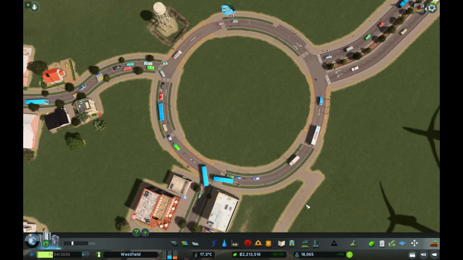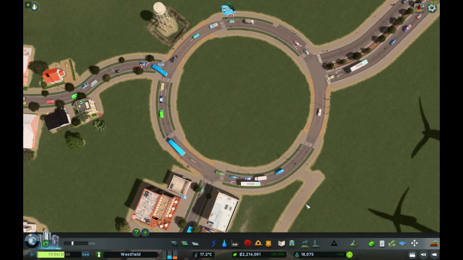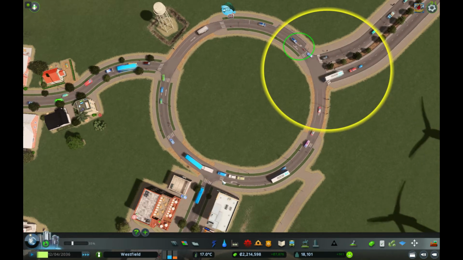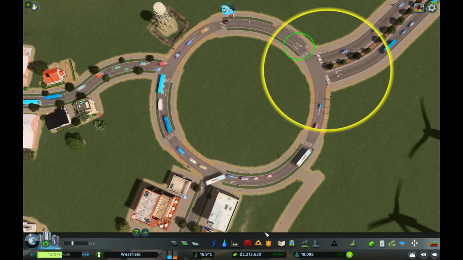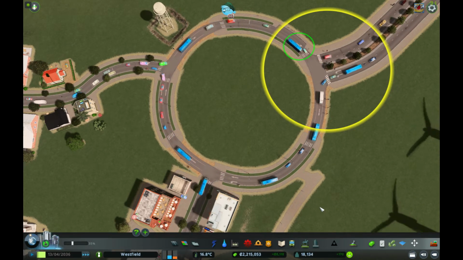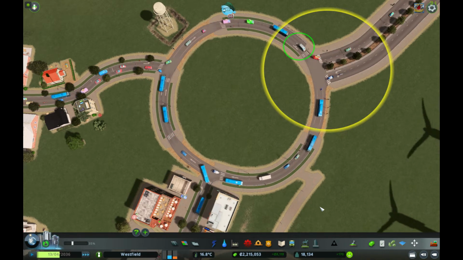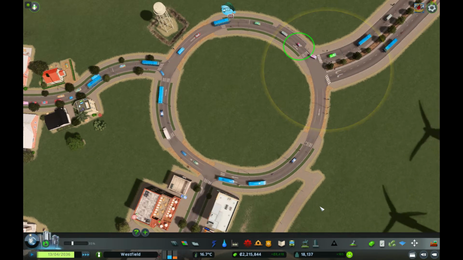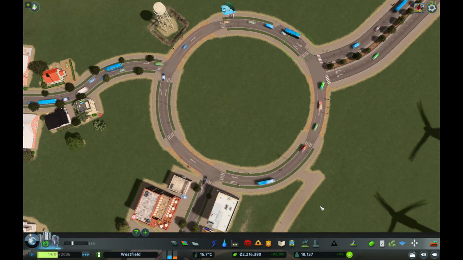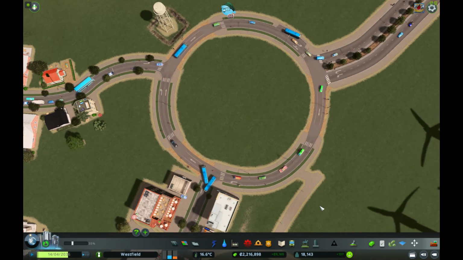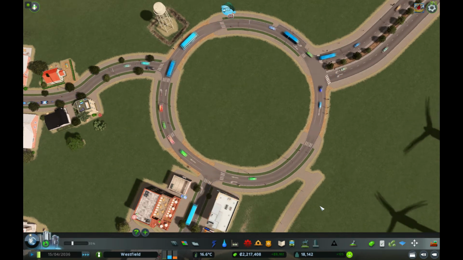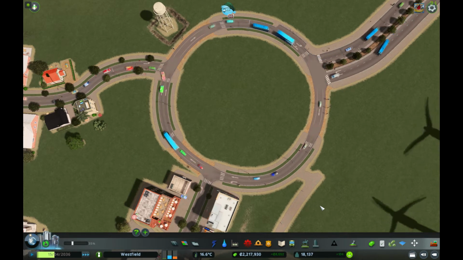Now, it also depends on the lane pieces. See the 4 lane out there? How we still have double designation on one lane? Well, there's 2 ways I could deal with that. Either I could reduce the laneage on the boulevard from 4 lanes to 2 lanes, or I could change that piece where the bus stop is to a 3 lane, dedicating 2 lanes for the 4 lane road and 1 lane to pass.